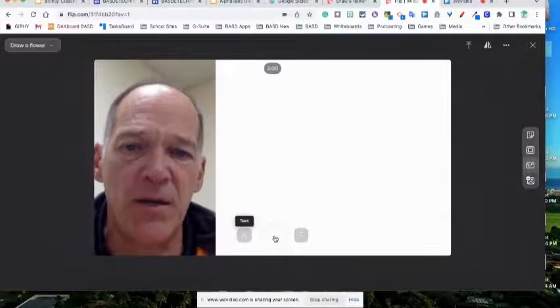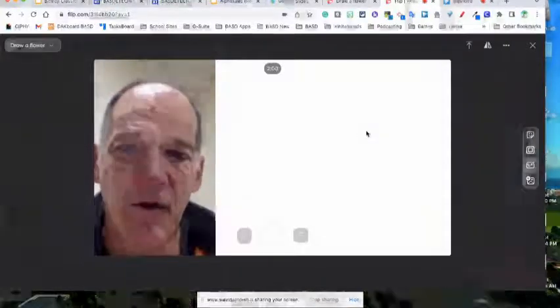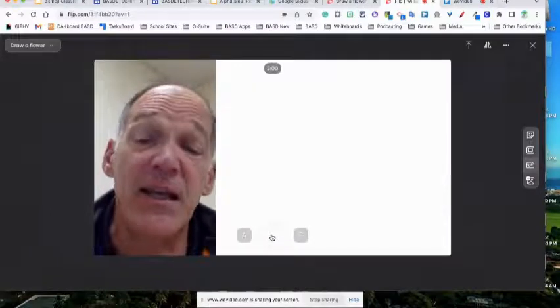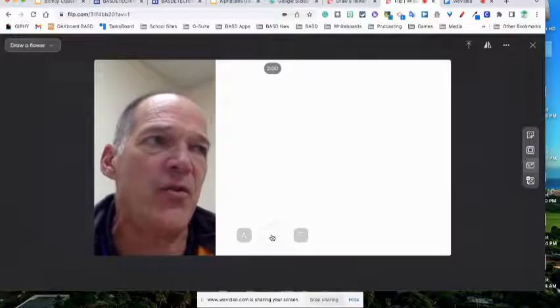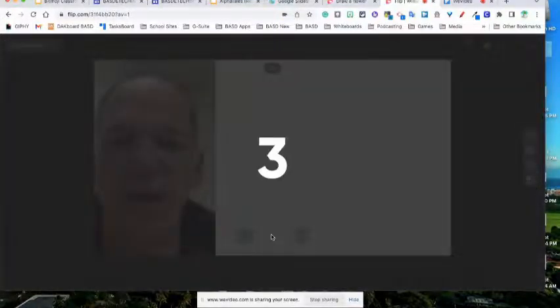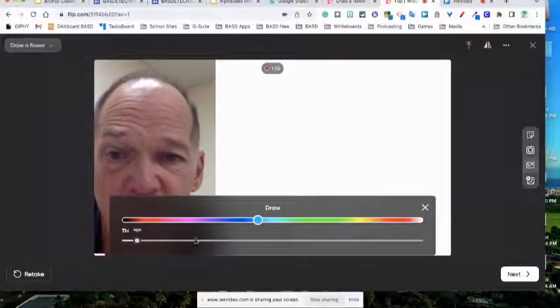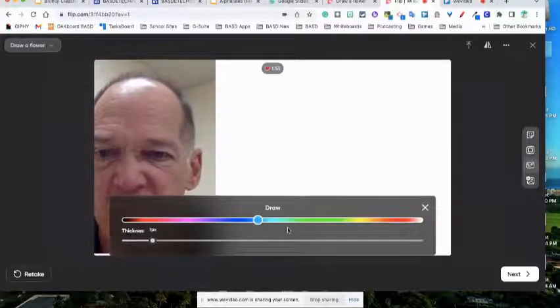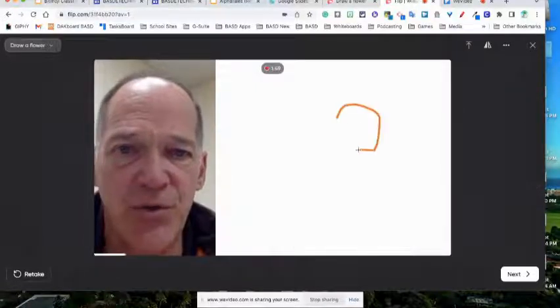Well, to draw, I would click on this button and my draw pane would come up. If I close it, I can't draw. But watch this. In the directions, you'll say you have 2 minutes to draw a flower. After watching another video, please click record and go. When I click record, I am going to start counting down and I can record my flower. I would click on the draw. I would click my thickness maybe to be a 7, and I would go up to red or orangish, and I would start drawing my flower.